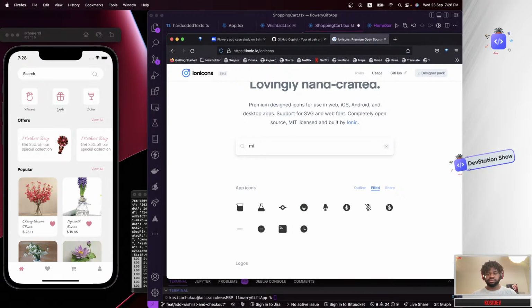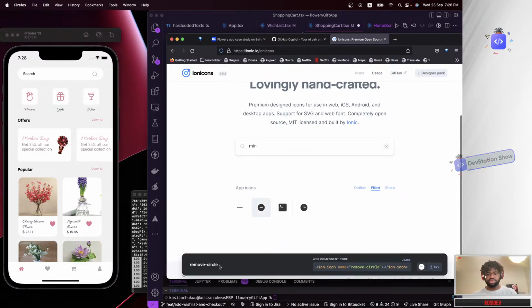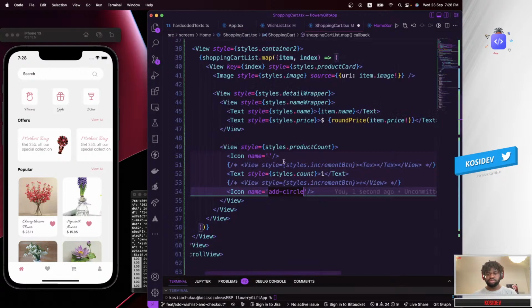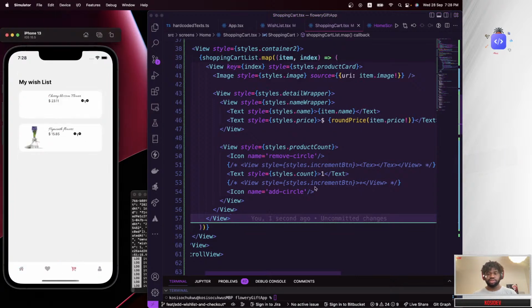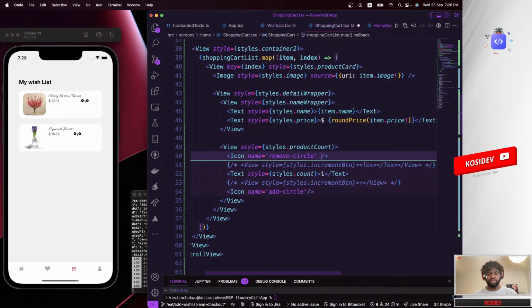so I have minus. So it becomes remove circle. If you save this, head over here and you're going to see this, and let's increase the size of the icons. Let's say size around 25. Okay, that's too much. Let's try 20.